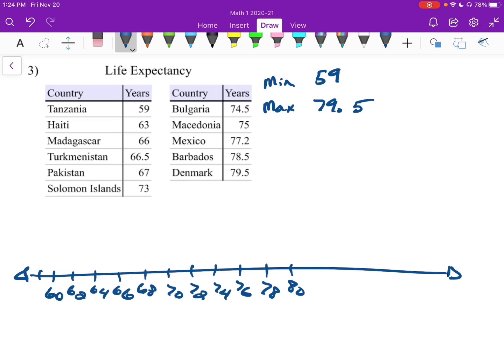And if you're really concerned about how you're going to graph these, know that your homework is multiple choice for these. So that might help a little bit. Easier worry. My minimum is 59, so that's going to go all the way over here. My maximum is 79.5, so almost 80. Now I need to find my median. So I'm going to cross off the first and the last, then the new first and last, first and last, first and last, first and last, and I'm left with 73. So I'm going to put a vertical line on 73.